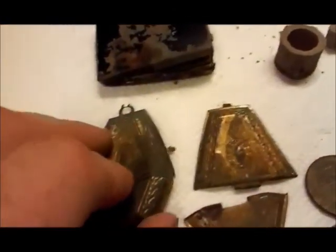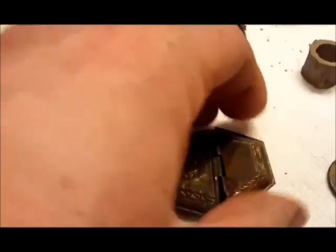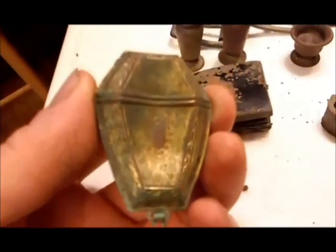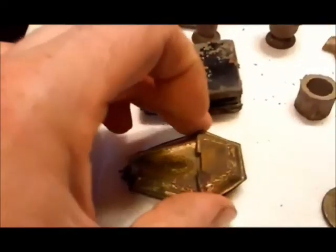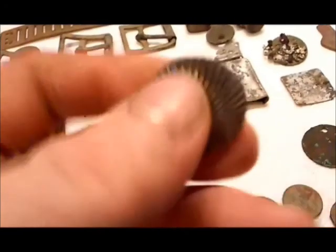This looked to be a locket of some kind — it's in pieces, probably because it was smashed. This piece here would clip in like so, and then this piece slides over the bottom half. There was a hinge here — it looks like this would pull down, release the hinge and open up. Gold colored, looks like it was probably plated. Another little piece of bling — looks like a shell with a stone in it, came out decently shiny but I don't think it's silver.